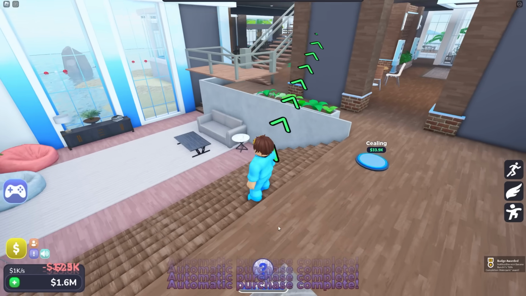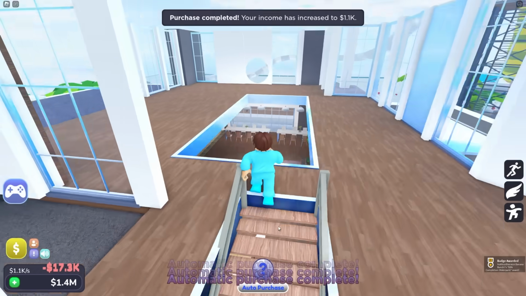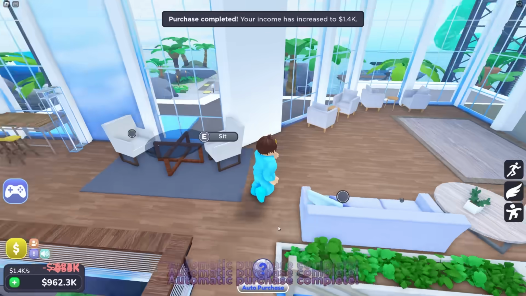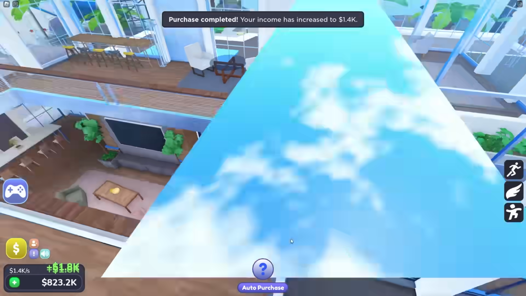Now I can just go like this and just chill while things are just being bought. My house is becoming amazing now. Look at this place. Whoa, this is so much faster than actually walking around. Now I can just wait a little bit and then the things will be upgraded to the maximum capabilities. Okay, I'm gonna turn that off. Now let's see how things upgraded.